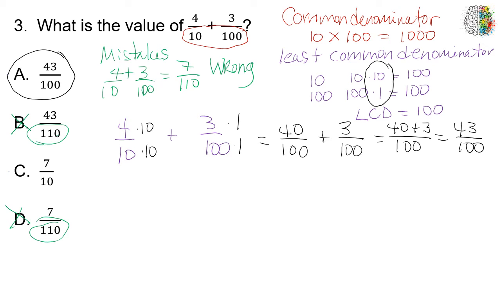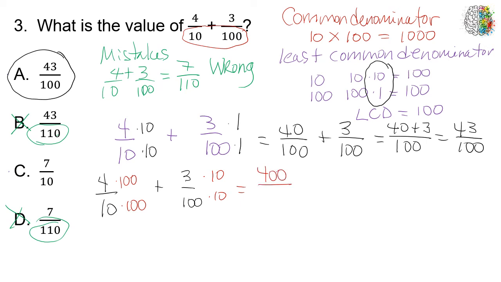And let's go ahead, just because this is a common problem, let's do the same problem, but this time using the common denominator, and you can see the difference. We're going to start out exactly the same. All we're going to do is have bigger numbers. So when you have common denominators, you multiply by the opposite denominator. So you're going to multiply the top and the bottom by the opposite denominators.